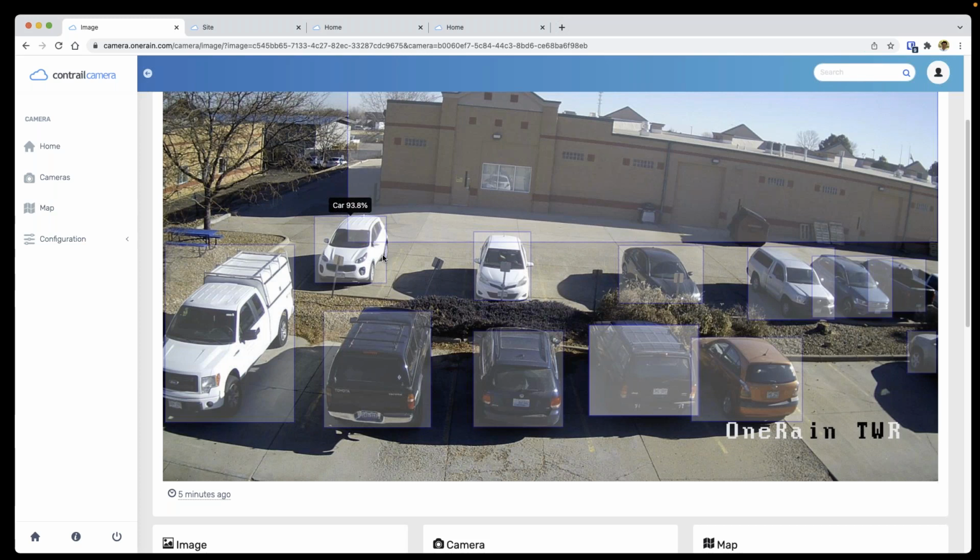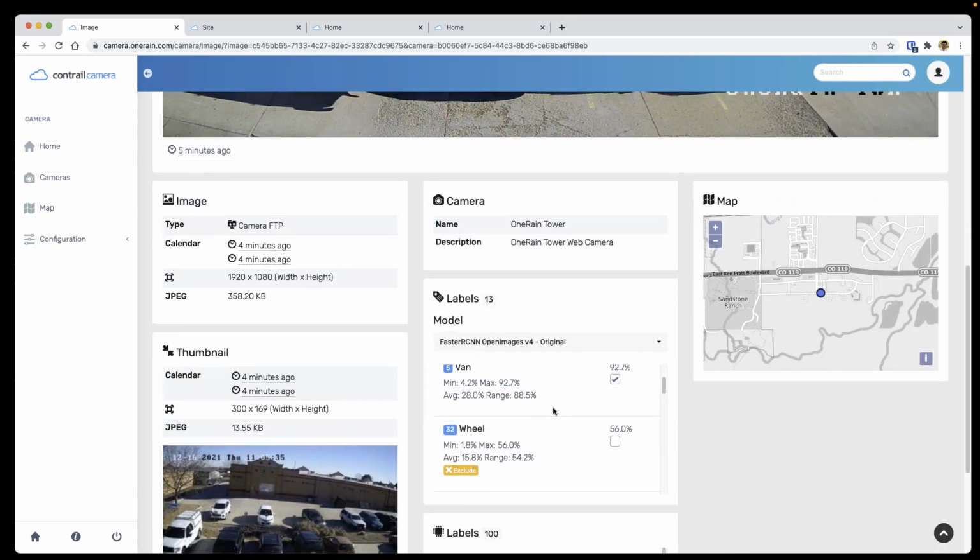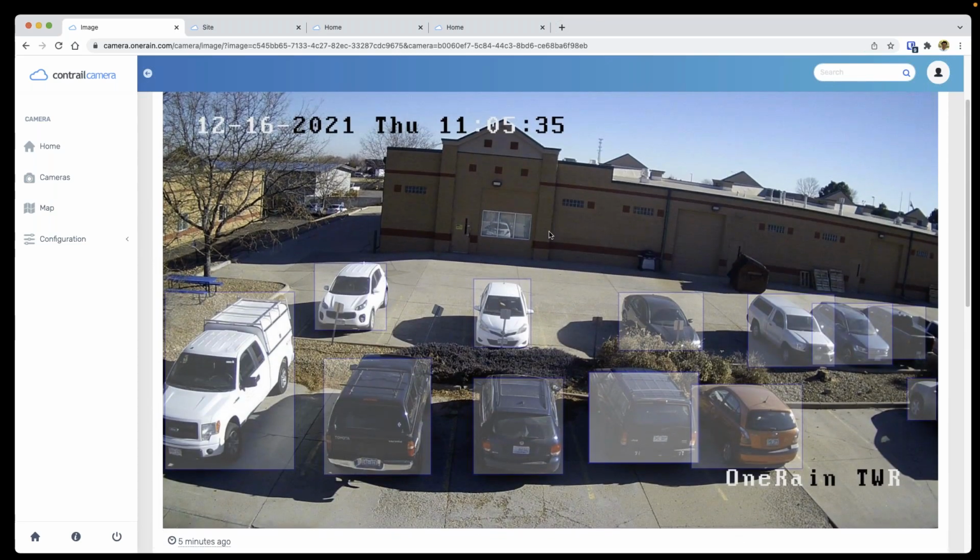So we're able to detect various objects and things within these images that are coming in, and this uses natural language objects that it can detect. So things like buildings and trees and wheels, and we can also exclude whether certain categories are detected within the image. So we might not care about wheels because we can detect cars and trucks and vans and things like that. We might not care about trees, so we can exclude those. We can toggle these on and off. So let's just say we're not as interested in detecting a building, we can toggle that off. And if we go up to the top, that is now turned off.